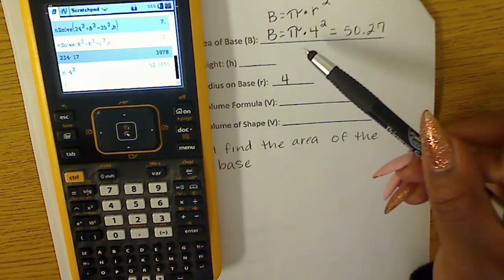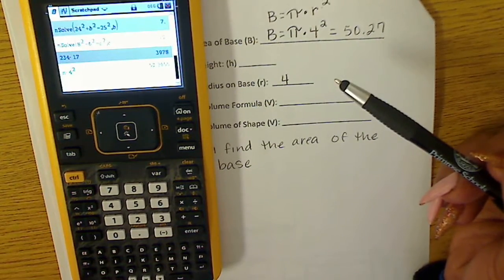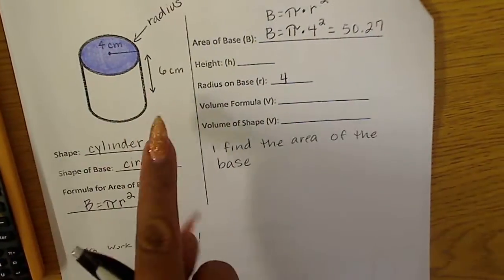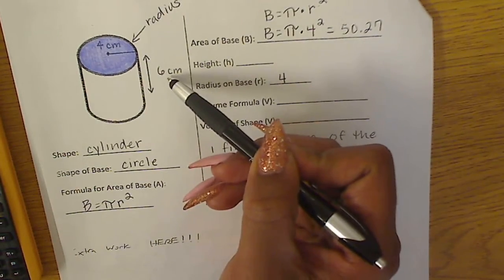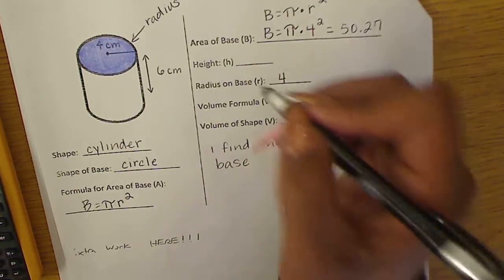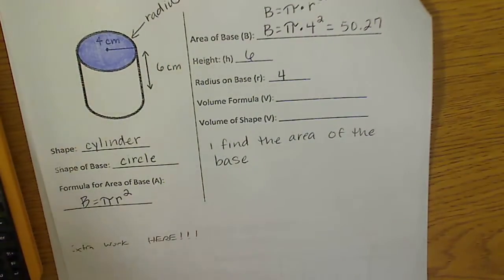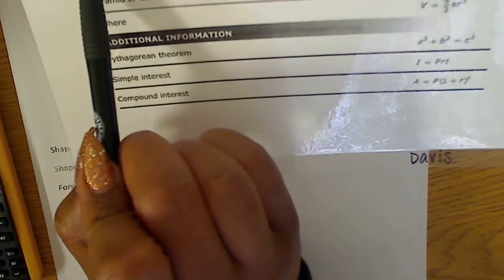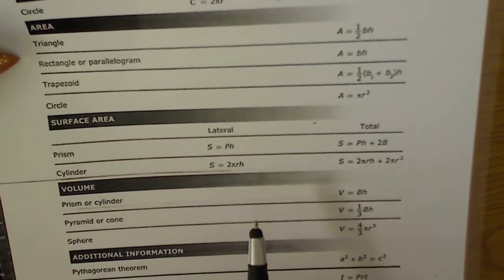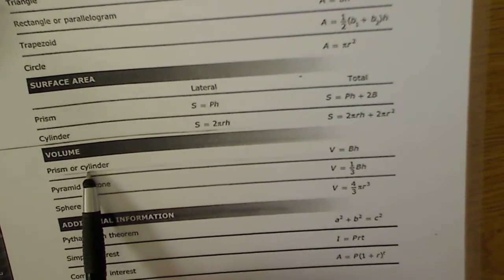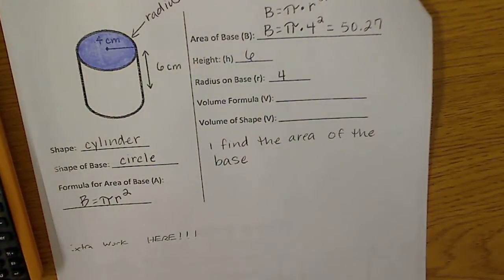So now that we have the area of the base, we can multiply that by the height and get the volume. So what is the height? What do you think the height of this shape is? 6, right. This side right here is the height. So we'll put 6. And now we need the formula for the volume of a cylinder. If you look at your STAR reference sheet, cylinder, and then the formula, I'm sorry, I was up for surface area. The volume of a cylinder. The formula is volume equals base times height, so the same as with a prism.